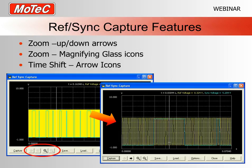Now, a couple of features. You can see that my RefSync capture here is mostly yellow, so it's a bit difficult to work out what's going on. That yellow one is the actual ref signal that you'll get. It's a 360 optical GM sensor. And you can see the one in light blue there, that's the sync sensor as well.